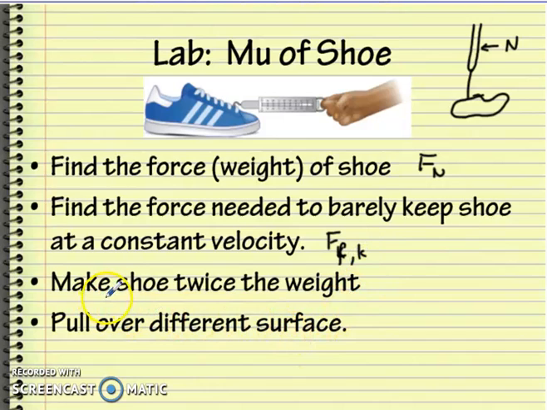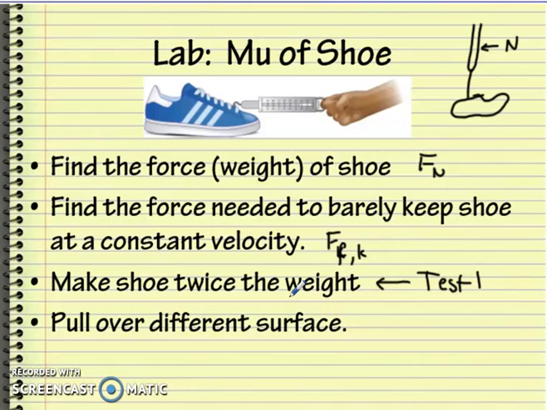Okay, so we're going to use two different tests with this, and you're going to use the same shoe in this year because we want it to move along right now. So you're going to do one shoe, okay? And then the one test that you do, this is test one. You're going to measure it with different weights in it. Measure it at twice the weight, quadruple the weight, and we want to see how that will affect mu going across the classroom floor.